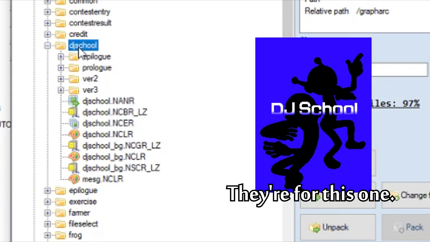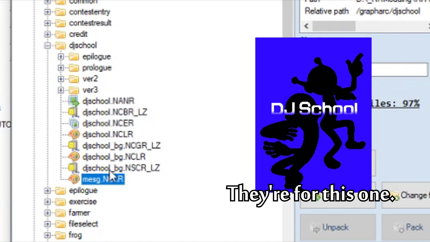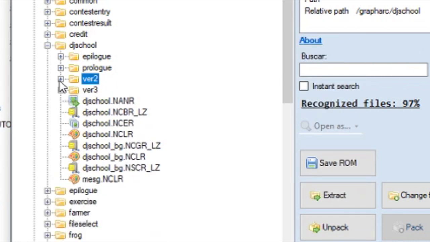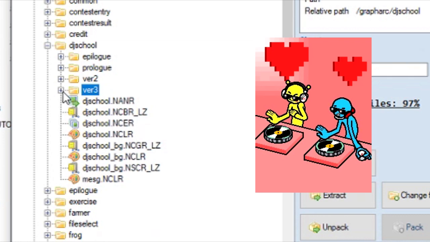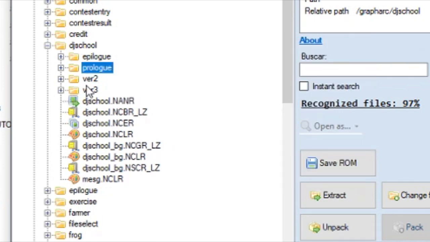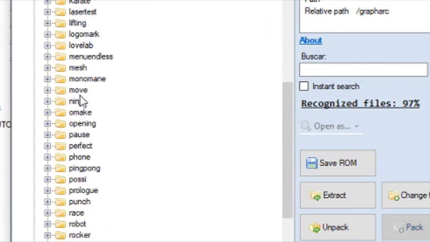So for example, all of these that are out are for plain DJ School. Then version 2 is for Remix 4, if I recall correctly, and version 3 is for Remix 7. Some of the games may have more, depending on whether they have more sequels, or other game modes or different textures in remixes.